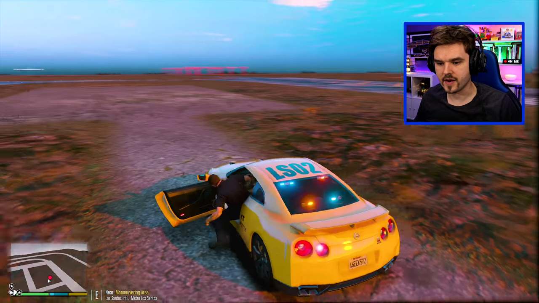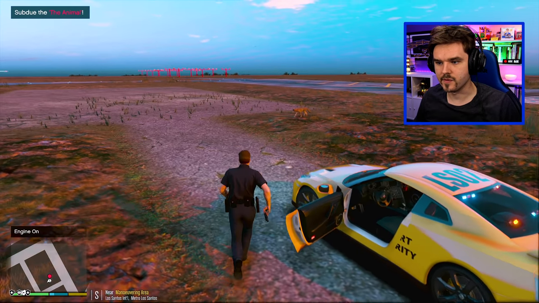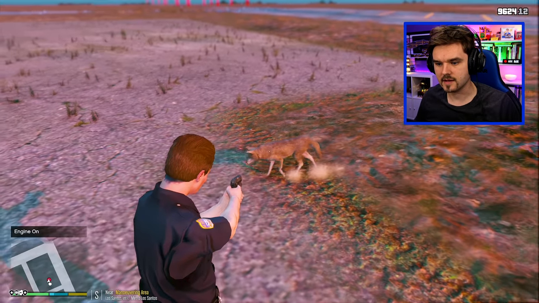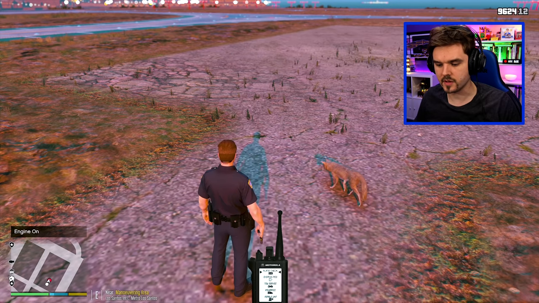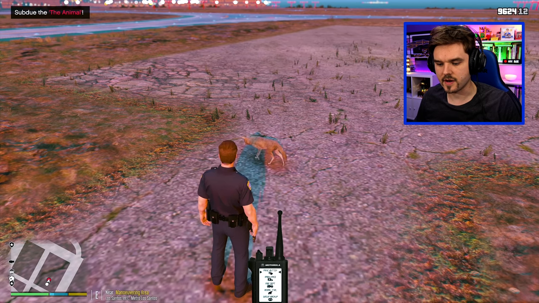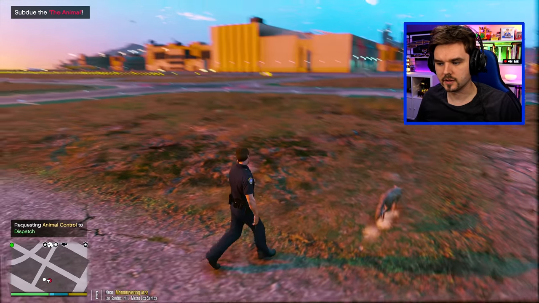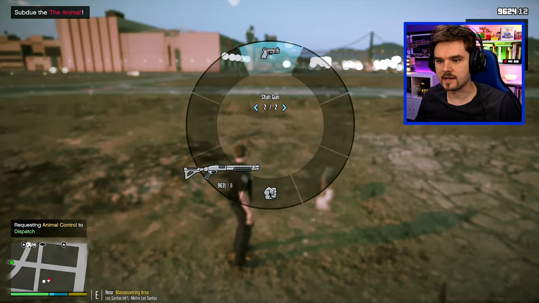All right, let me see if I can... What do I do with this thing? Subdue the animal. How are you supposed to subdue it? I got a gun. I guess I can shoot it. I'd rather not shoot it. I wonder if we can get animal services out here. Dispatch, LS02 requesting animal control. See if I can tase it in the meantime.